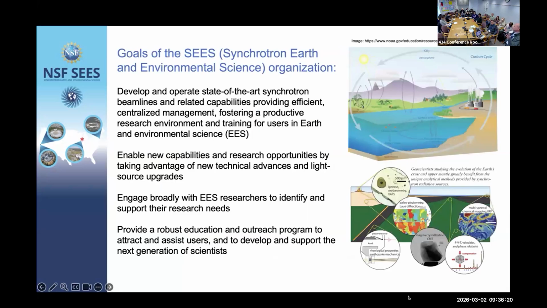The purpose of SEAS: SEAS formed 2.5 years ago. It was a merger of pre-existing organizations that were managing synchrotron facilities for earth science applications, but not just a merger. We also expanded in a couple of targeted directions, and rock deformation is one of those areas that we specifically invested in, and that's part of why this workshop has happened. But we've got 4 main goals, I think, right? Developing and operating these beamlines and making them available for the earth science community.